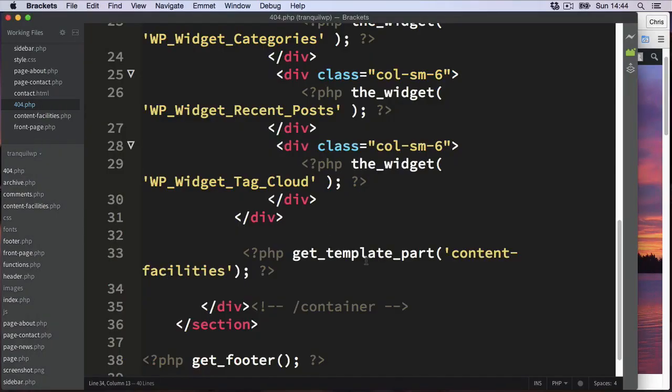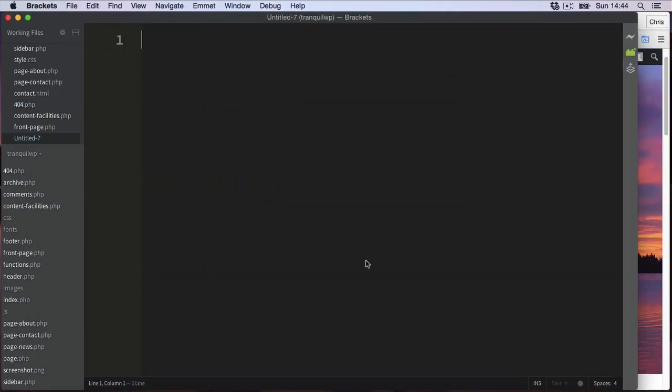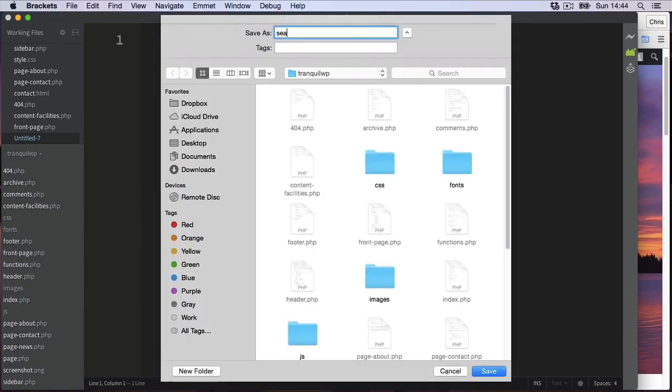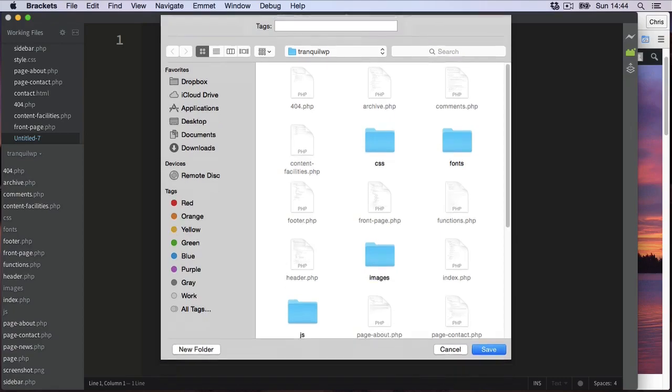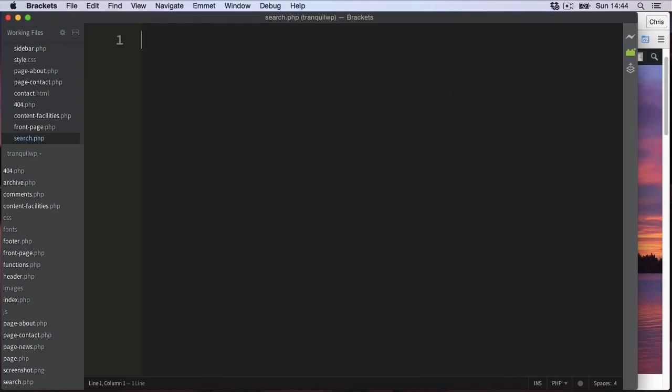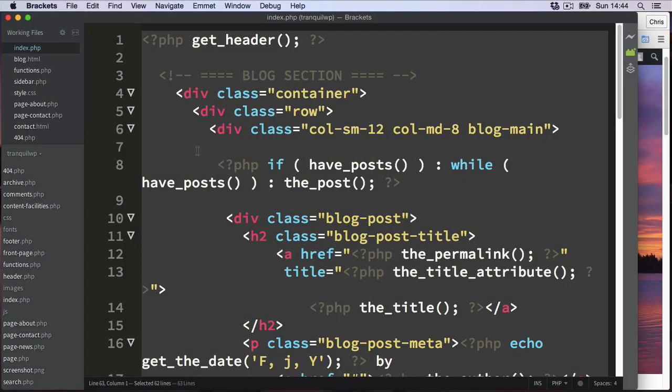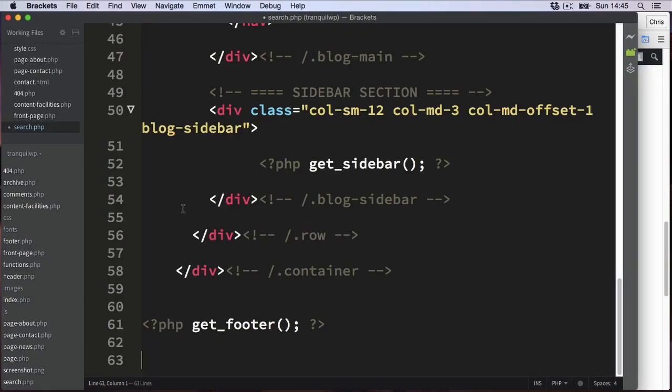So over to the text editor, new page, save this as search.php. It looks pretty similar to the blog page, so copy the contents of the index page to get started and paste that in.